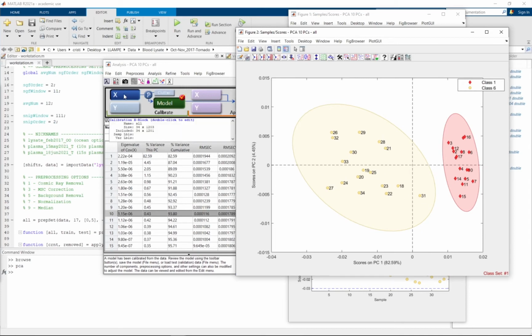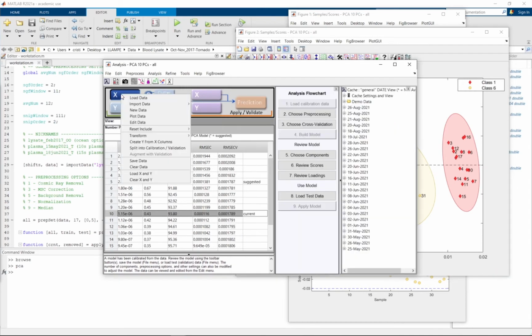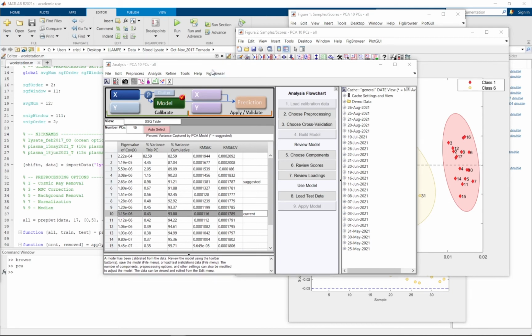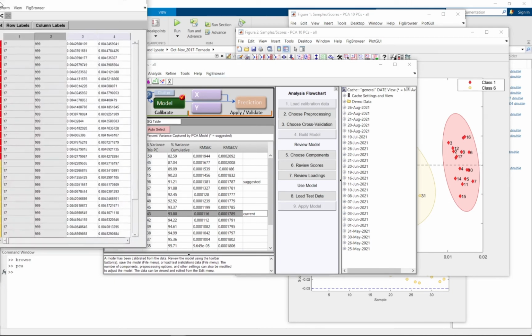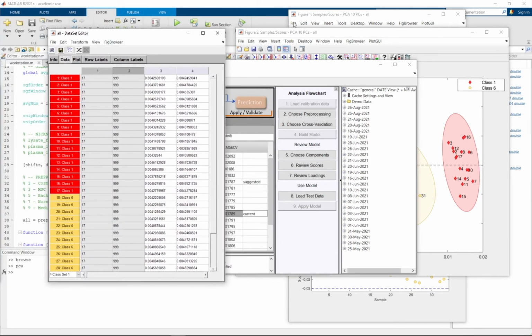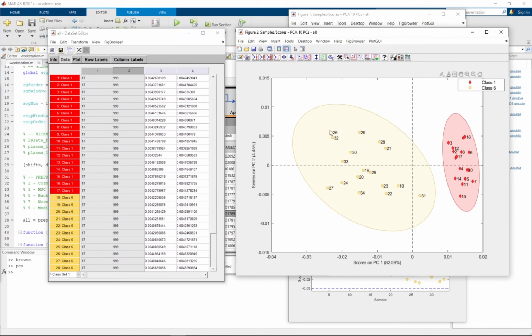So if we go back to our data, so go to the X block here, hit Edit, so we can actually view our data. We'll see, for example, that this yellow point right here with the 26 right next to it corresponds to this spectrum. So spectrum in the 26th row of our data.